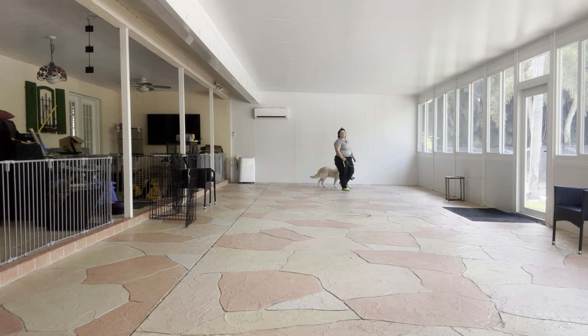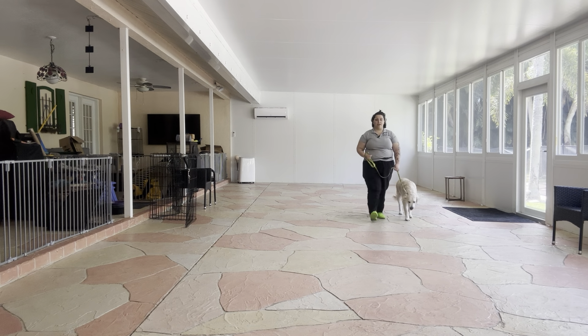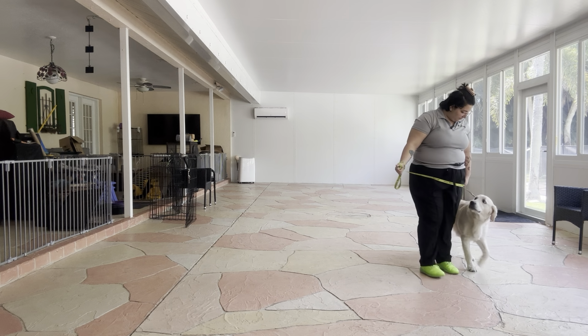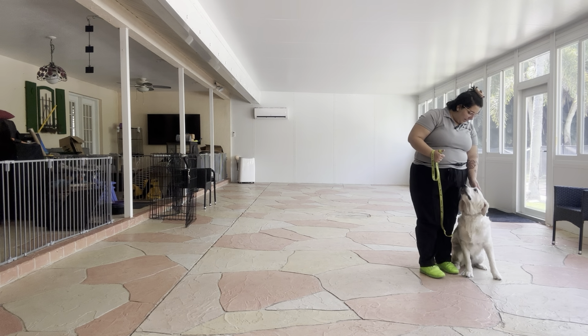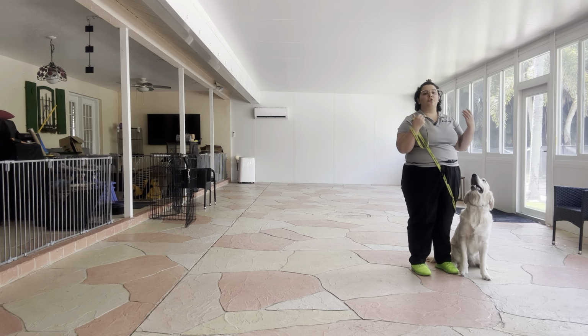When I want to stop with Butter, how I'm going to stop is I'm going to say her name and then take a couple extra steps. This will give her space to stop with me. So Butter. Butter. Good girl, and you see Butter's very polite and offers a sit, but overall she did a great job.